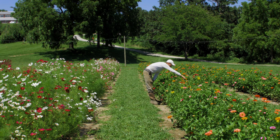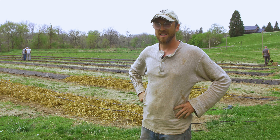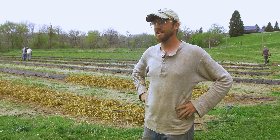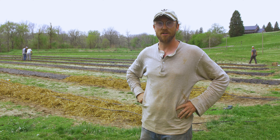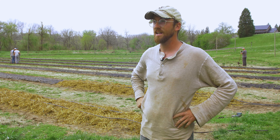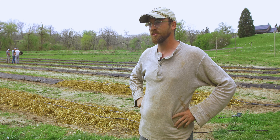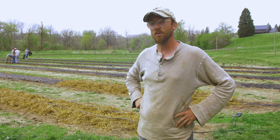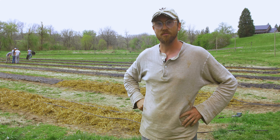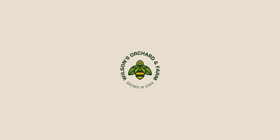Last year we had flowers going from early July to late August. We had a really early first frost last year, which knocked us out a little earlier than I thought. But most years we hope to get into mid-October or so before a freeze wipes them out. It's looking really wimpy and not like much now, but by July it'll be quite a beautiful bit of color here at our cut flower field.